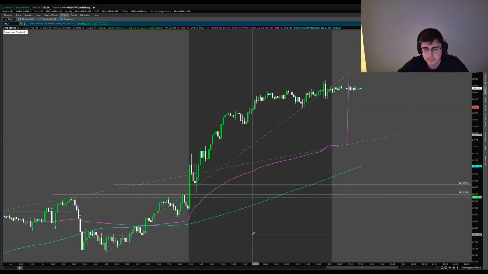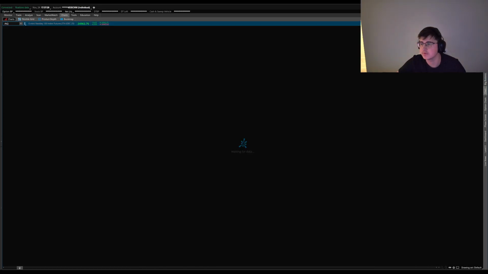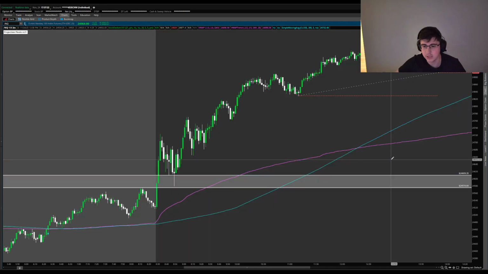Right here. Okay? So that being said, how should we draw our zone? Just like so. Boom. Are you guys following? Boom. There's our zone. We can go back to the 2 minute time frame, zoom in here, and look how we drew that. Came right into the zone, tapped into it, changed direction.